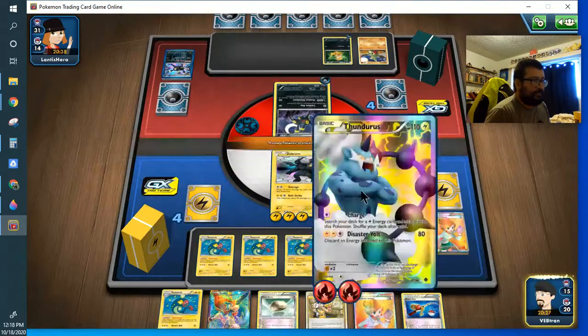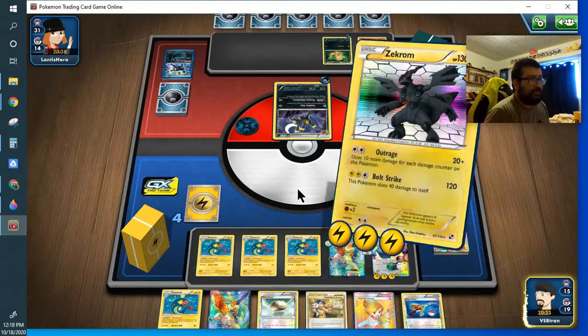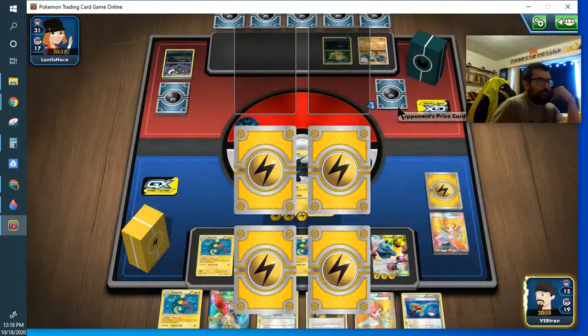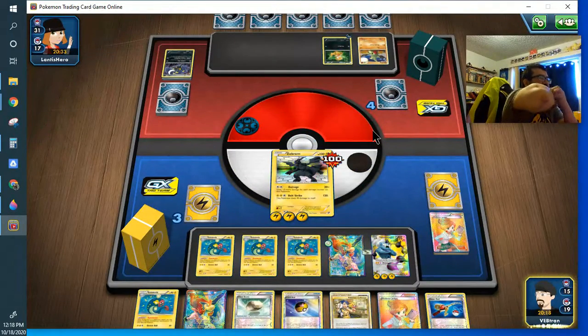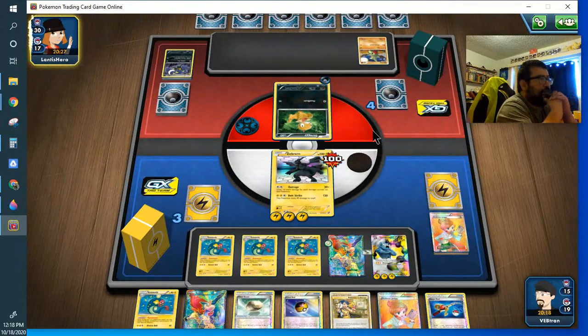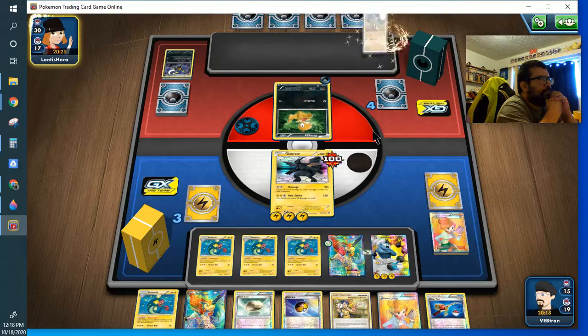So Thunderous is ready to attack next turn. He's probably going to knock out the Zekrom. So that's a good spot, because I imagine he can at least do 30. Oh, I hope he can do 30 damage next turn. I imagine, yeah, if that's Scraggy, the other one's what? Scrafty? This guy's Scraggy, the other one's Scrafty.